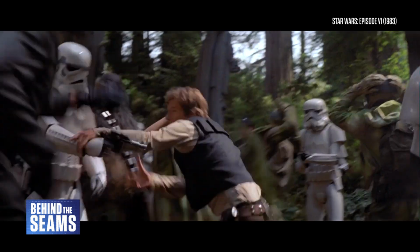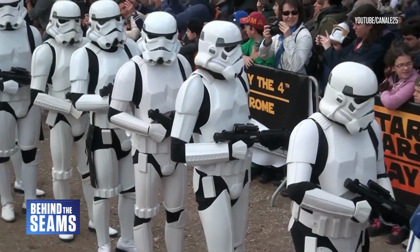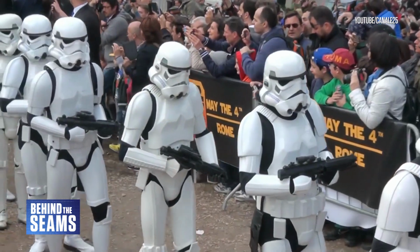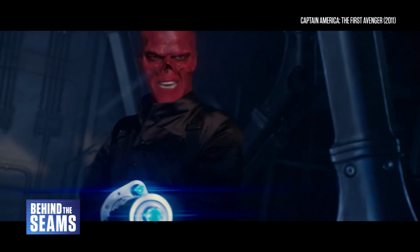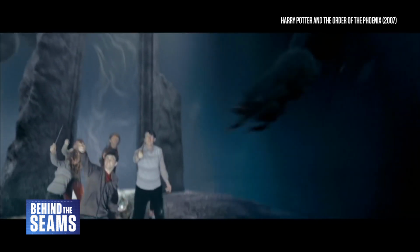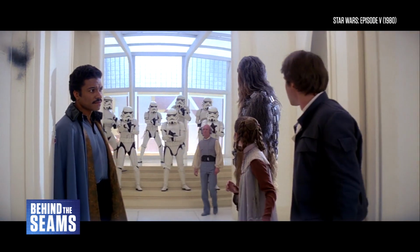Stormtroopers are better known for being incompetent, outwitted by the heroes, and tripped up by slapstick failures. Yet, despite all this, they're a perennial favourite among Star Wars fans, both in terms of merchandise and as a costume choice at fan events. That's a very different image compared to the villains from other media franchises, like Marvel's neo-Nazi organisation Hydra, or the Death Eaters in Harry Potter. They are definitely not seen as marketable mainstream brands, whereas the Stormtroopers somehow are.